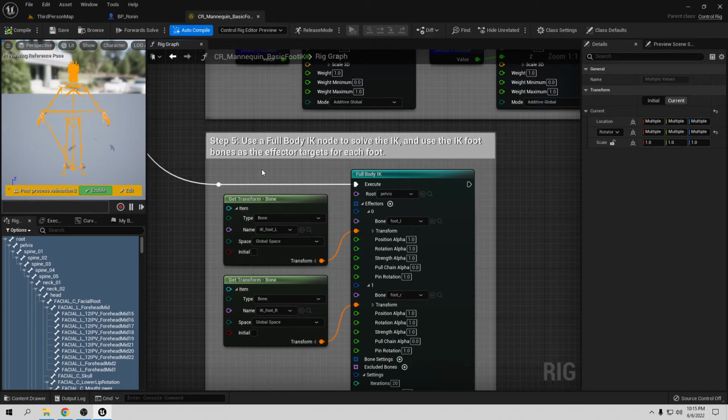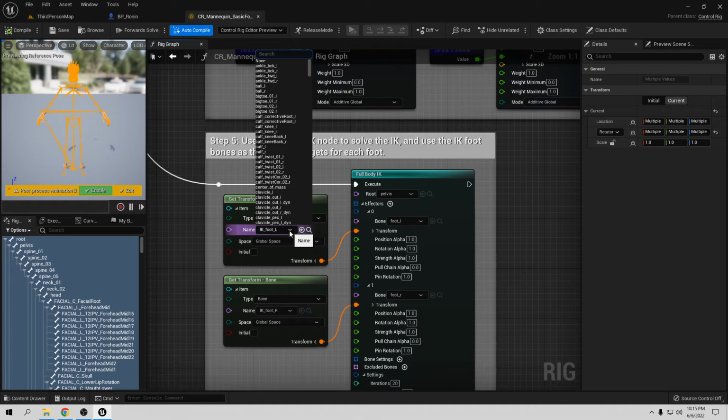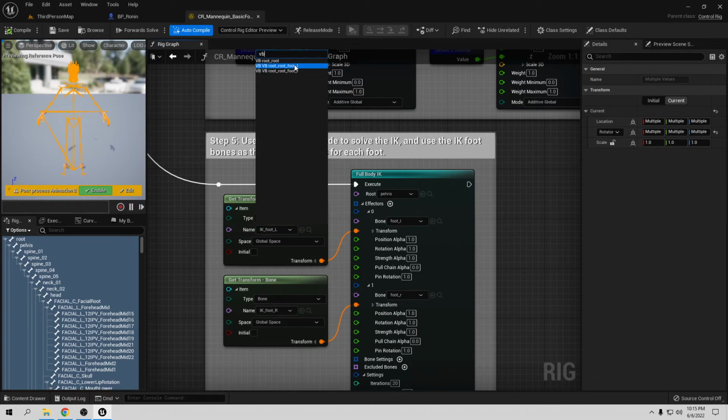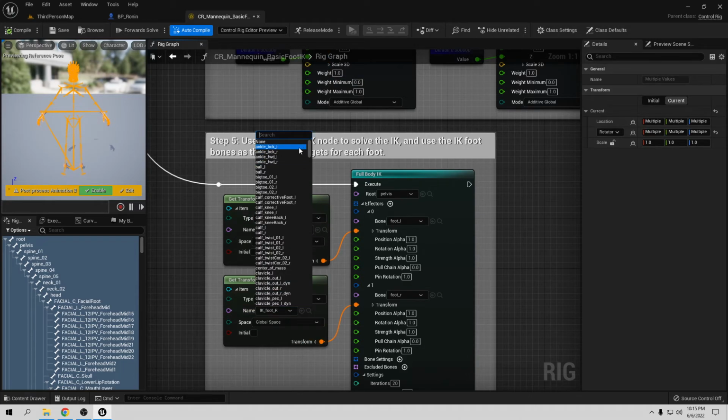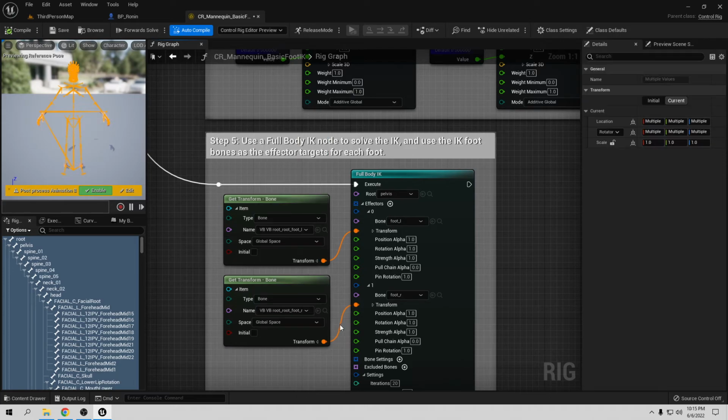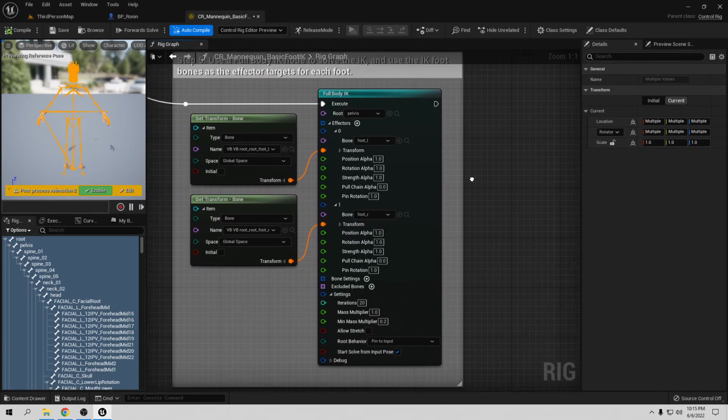So we need to change all the foot stuff for the new foot virtual bone. So IK left, enter here, press VV, using for the left, this one for the right, so VV right. So now this is working.